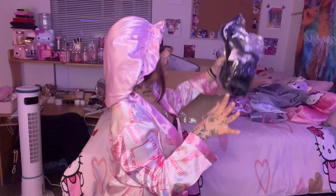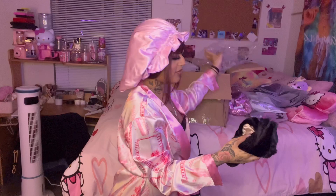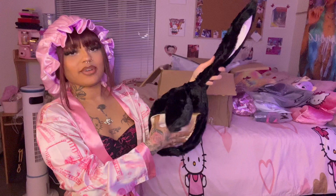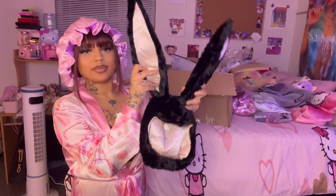This is another hat. I'm actually so obsessed with this one too. I had to stretch it out a little bit but look how cute — oh my god, this is so cute. I'm probably gonna wear this with my black skirt and some red tights or something. It's a little cute bunny hat.